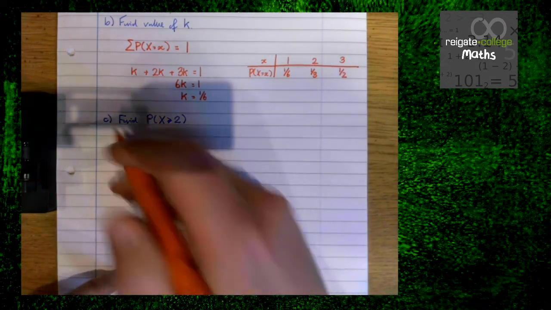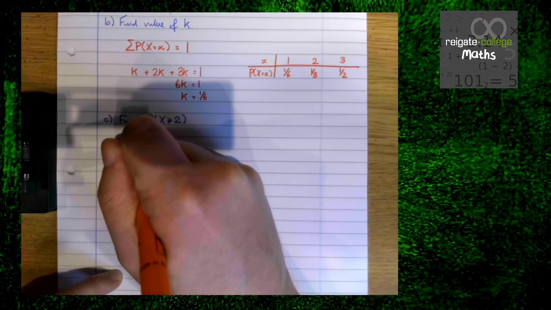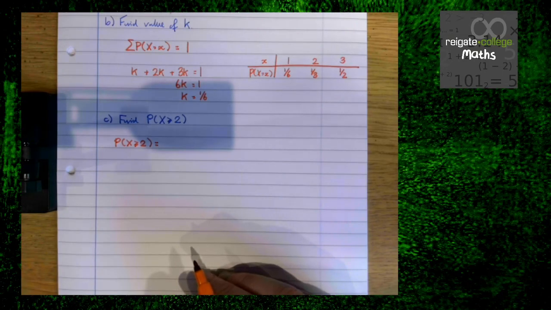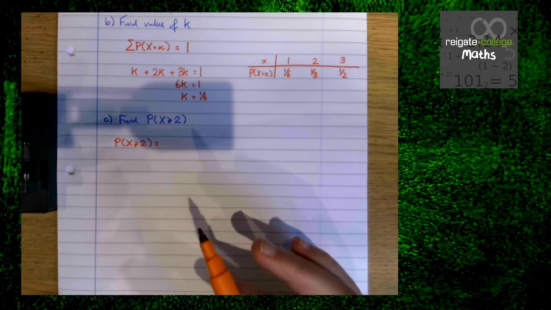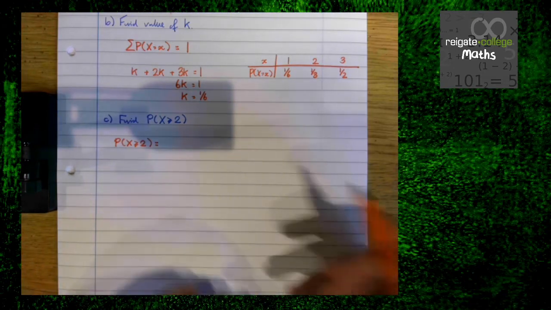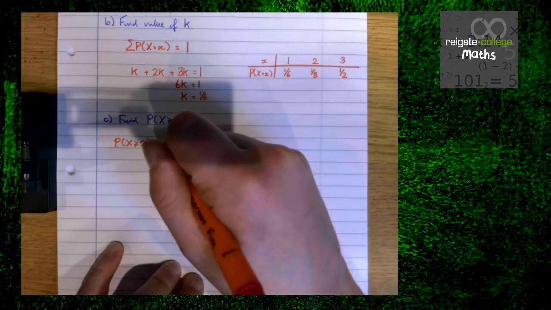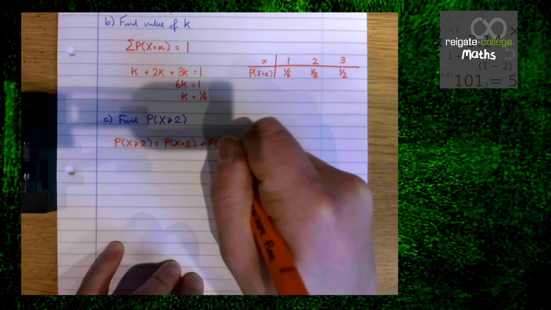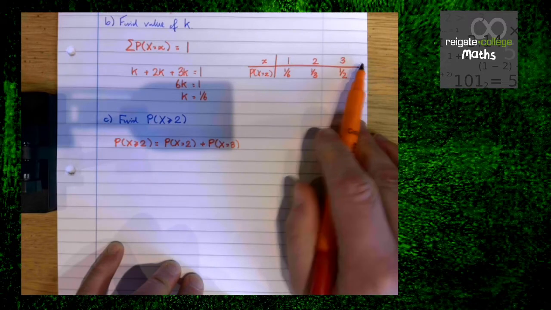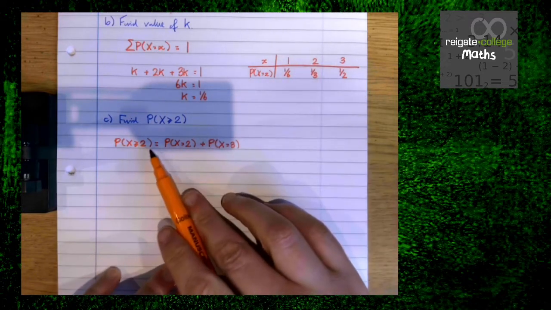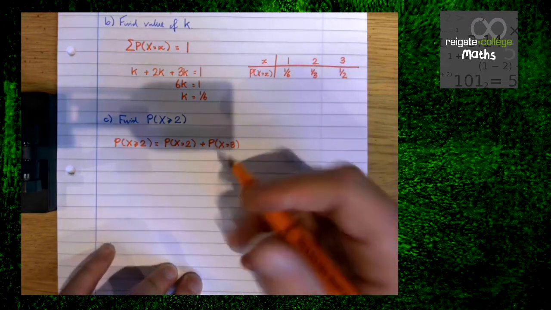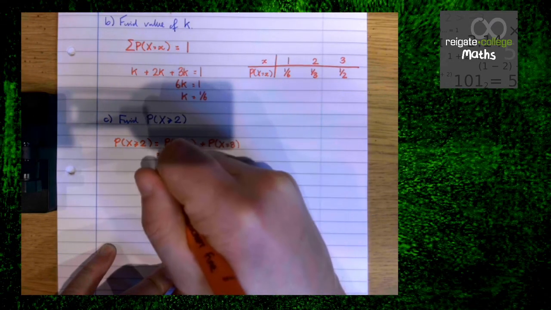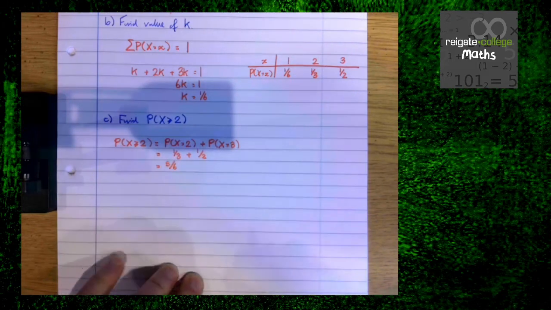So the first thing we can do is go, okay, probability that x is greater than or equal to 2, well, capital X, or this number, has to be an integer, because again, it's discrete. So the chance of this happening has to be the probability that x is 2 plus the probability that x is 3. Because those are the possible outcomes, 1, 2, or 3. We want greater than or equal to 2, so we only want these two. So we know it's going to be a third plus a half, which is 5 over 6.